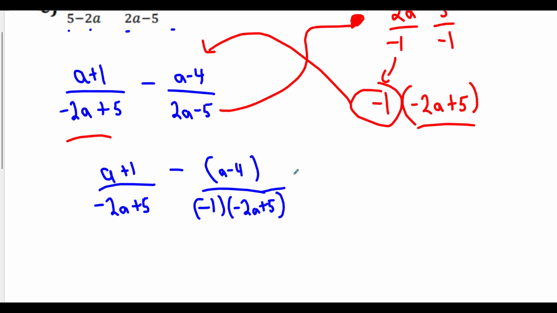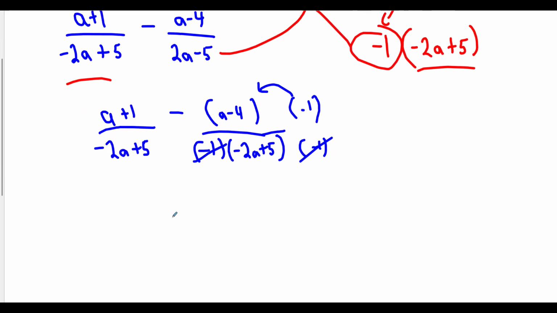This -1, I can multiply both the top and bottom by -1, and because I'm doing the same thing to the top and bottom, I'm not changing the value of the fraction. The -1 will multiply it and give you a +1. And remember, anything times +1 is just nothing. And this -1 will then just multiply with the numerator. We don't really care if the numerator changes because we're looking for a common denominator. The numerator can be whatever.